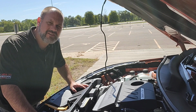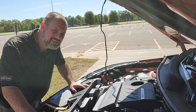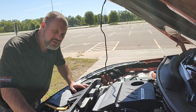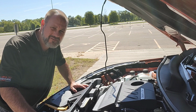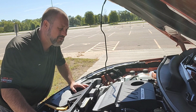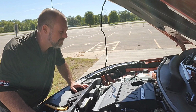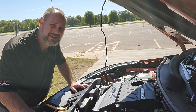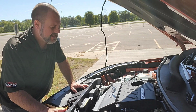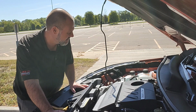Okay guys, under the hood here, Nissan's changed things up for 2023. They've gone to the 1.5 liter VC turbo. It's a 12 valve dual overhead cam engine with a turbocharger, putting out 201 horsepower, 225 foot-pounds of torque. Vast improvement over the 22, 21, 20 models. One of the complaints I had when I had a Rogue was it was a bit underpowered. The thing got hellacious gas mileage, but didn't have a lot of pep when you went to pass people. Big change this year. You can definitely feel the change in horsepower. They're adding almost 30 horsepower, I think, to these Rogues.